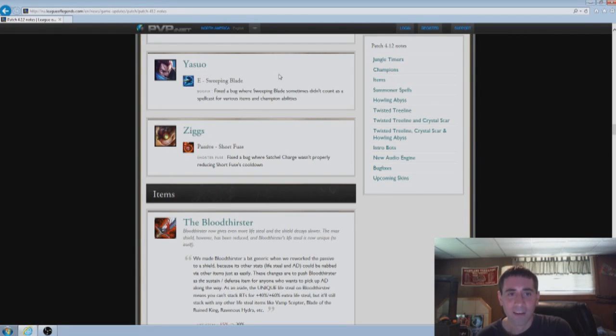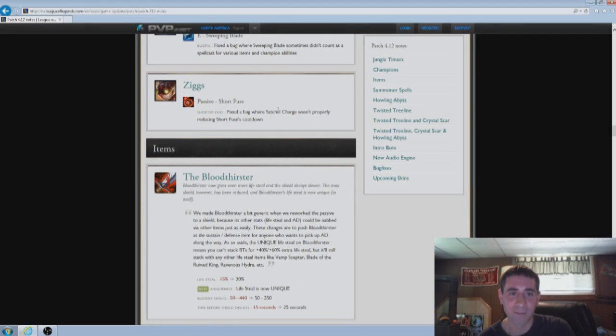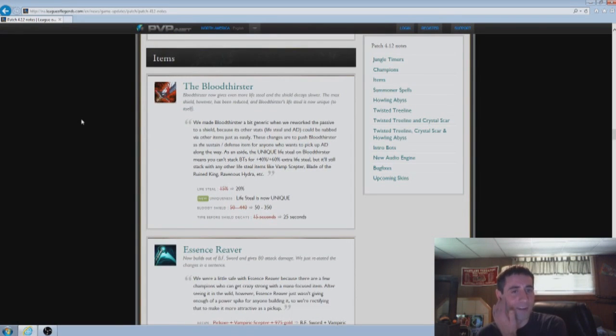Yasuo E fixed a bug where Sweeping Blade sometimes didn't count as a spell cast for various items and champion abilities. Okay, relatively minor. Passive Short Fuse fixed a bug where Satchel Charge wasn't properly reducing Short Fuse's cooldown. Alright, all minor stuff there. We do have some itemization changes.